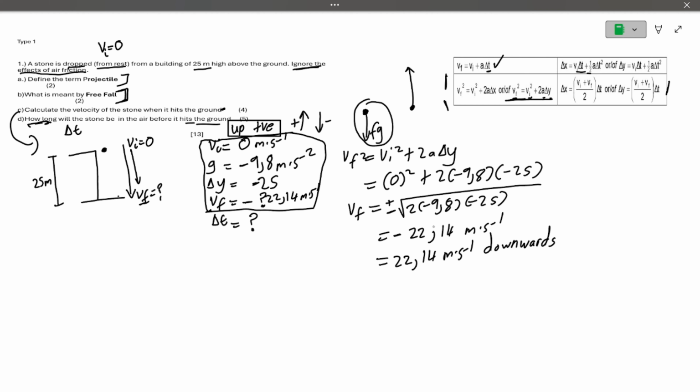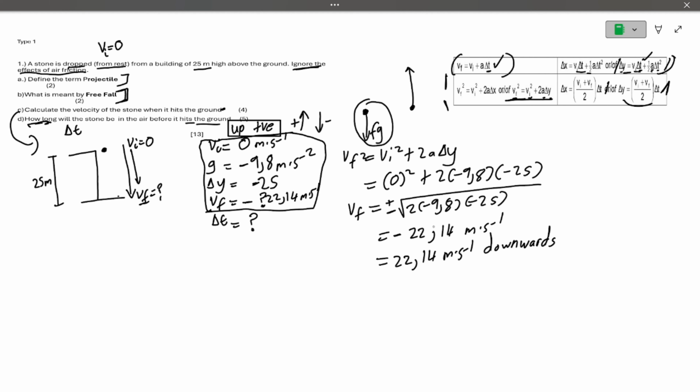Let's see if we can use this formula. V initial, change in X, or because we are doing the vertical plane, let's check this one. Change in Y, we have it. V initial, we have it. The time we are looking for. So this one we can also use, but we are going to factorize, or use the quadratic formula. This one is a long way, but it's going to give us 0 and also the answer. So this one we can use, but it's complicated. And this one we can also use. But because the others are complex, let's just use this one.